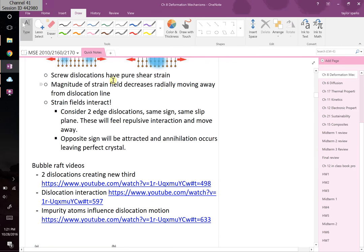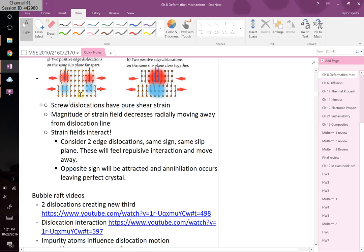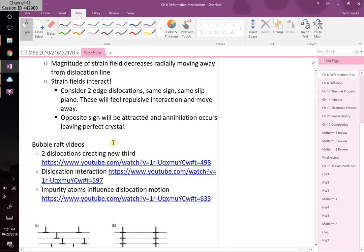Okay, the magnitude of this strain field decreases radially away. Obviously, the further you are away from the dislocation, the strain drops off. So atoms that are clear out here don't really feel the strain as much as the ones that are right by it. So let's actually look at some videos showing how these things interact with one another. Back in the 50s and 60s, scientists loved their bubble wrap videos, and they could actually introduce dislocations and make them interact with each other.